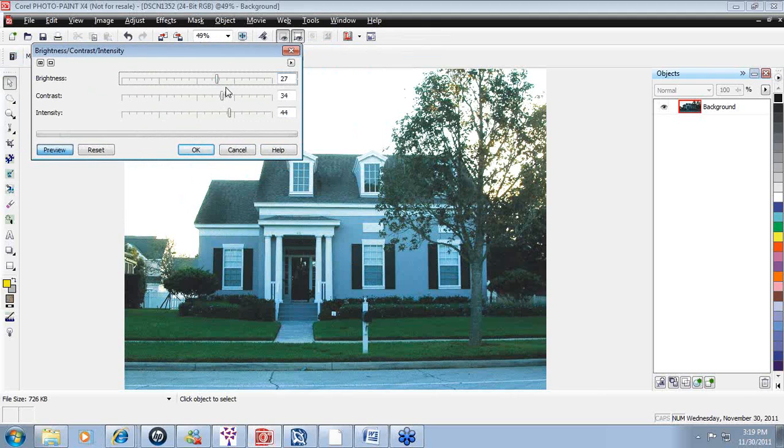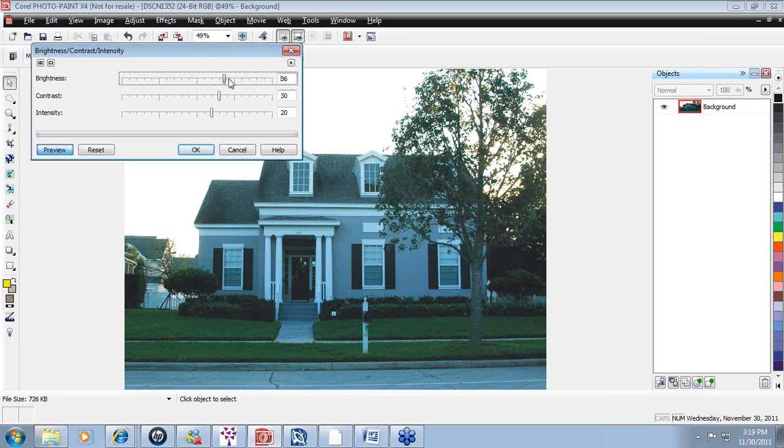And again, you just make some changes, make some tweaks. We don't want it to be too washed out, and of course you can just move these sliding scales to the left, to the right. You can move them to the extreme to really get a good feel of how they are affecting your before picture, your job site. I think that looks pretty good.